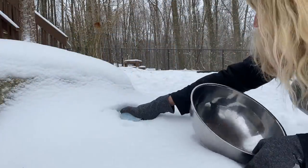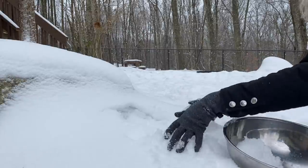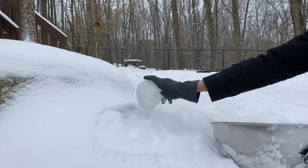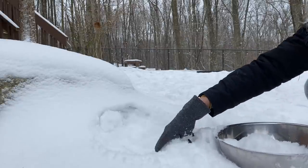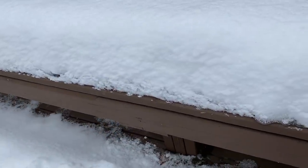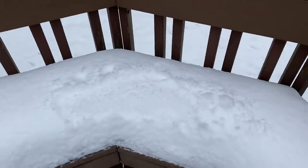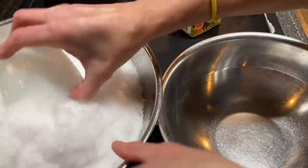All right, I have my helper Hunter here. We're gonna make snow ice cream. Fresh snow, but that is all, look at that, that's all ice right there. Oh, no, it comes down through. Okay, you'll get a separate bowl from your snow and scoop 4 cups of the snow into your mixing bowl.